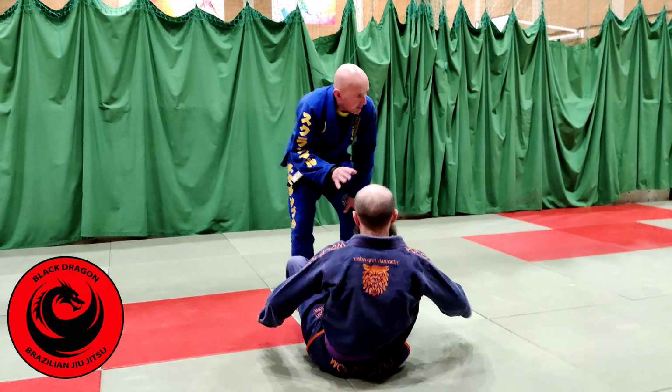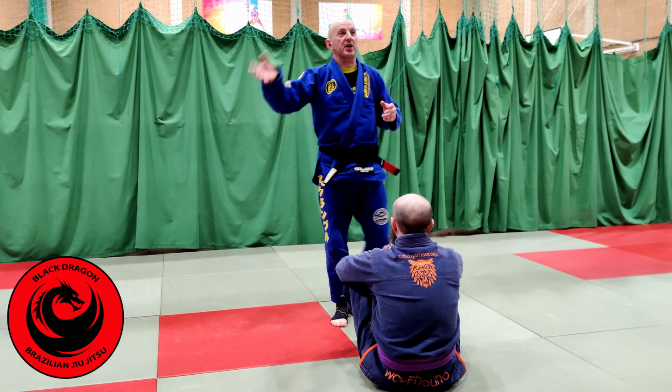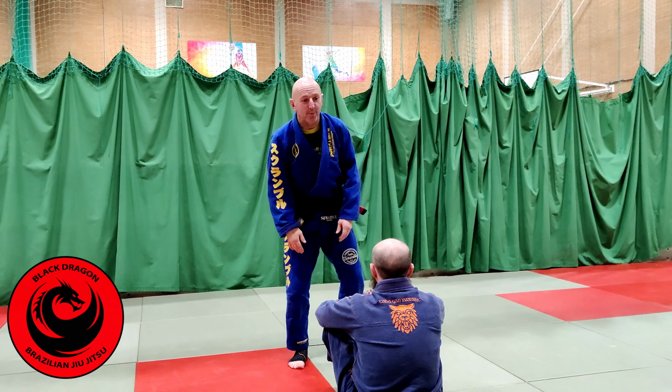Let's look at the one-handed bullfight pass. So when will they need this? Well, if you're out on a Saturday night, you can hold the ball in your hand. You're not setting it down. You want to pass the guard with one hand.